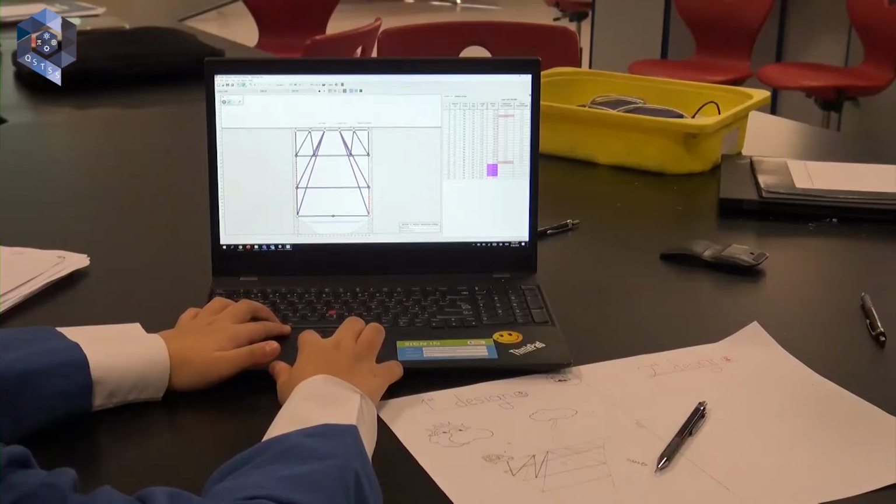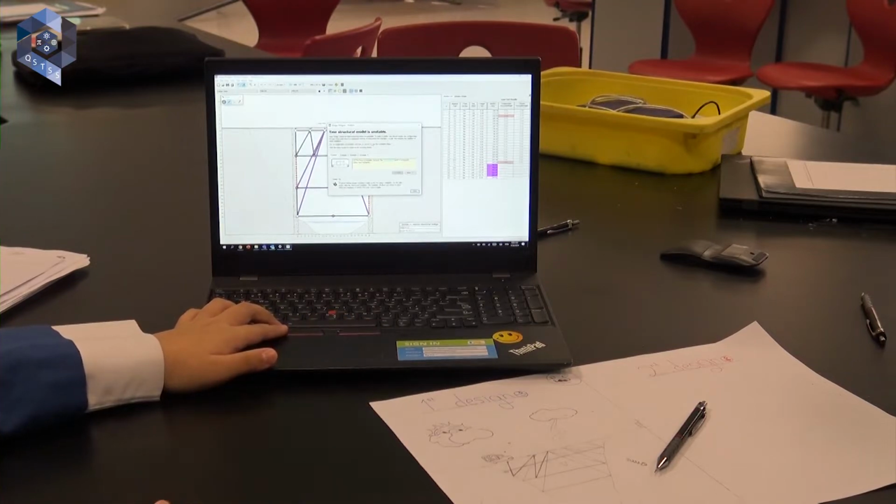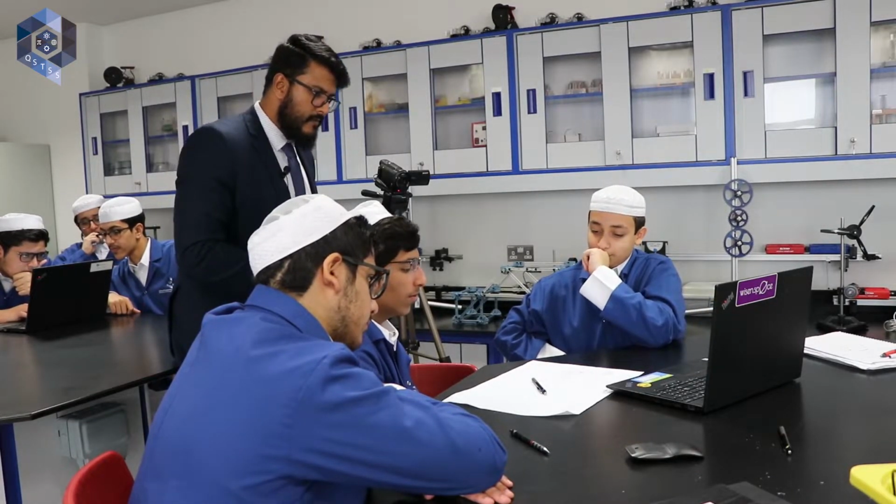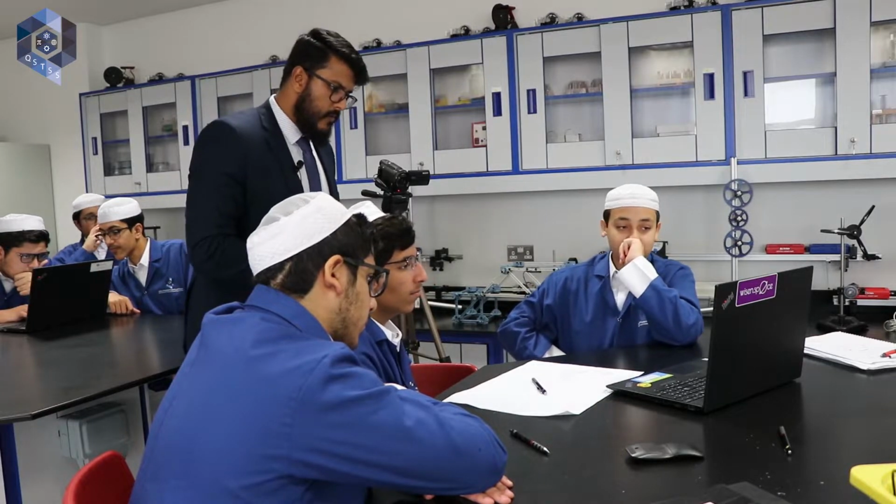Yes. Okay, so if you try to press play? It's unstable. Yeah, you have too many four-sided shapes. So, Abdullah, how are you going to improve on this design? We are going to improve it by making the design have more triangles. Triangles, okay. Make the force equal on each side. Okay. Can be stable.